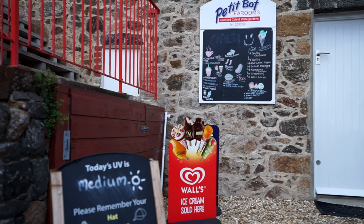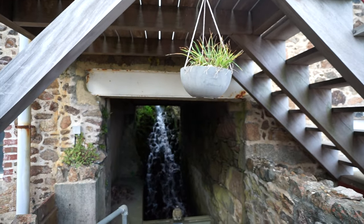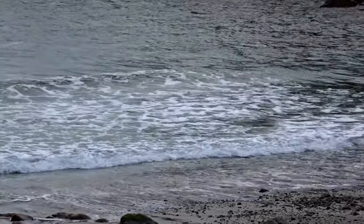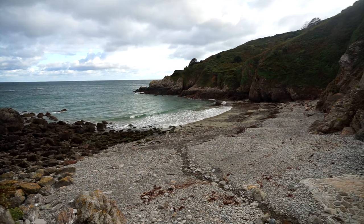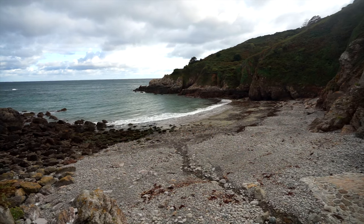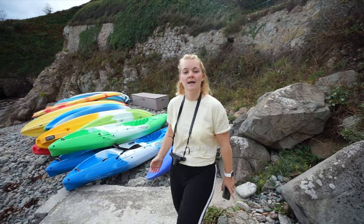There's a cafe with a big car park. There's space for about maybe 10 or 15 cars. It's empty today. There's not a single car there. Maybe on a summer's day or at the weekend it'll be a lot busier, but we got lucky today. And the beach is literally right there. I did read online though that the cafe might not be open post-lockdown. I'm not sure if it's reopened yet, but I guess time will tell.